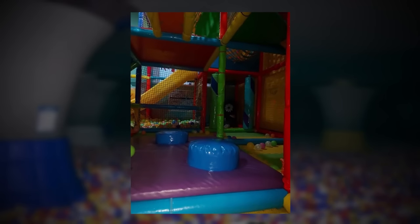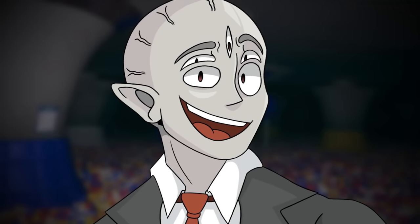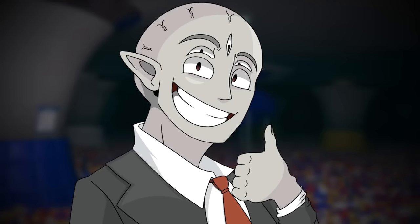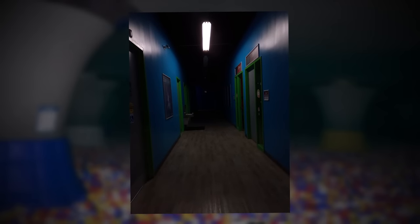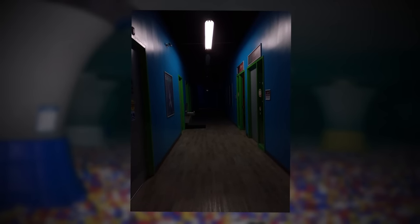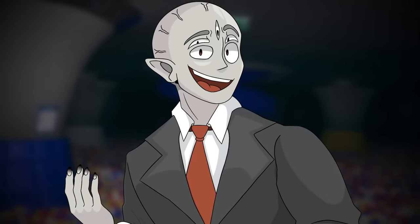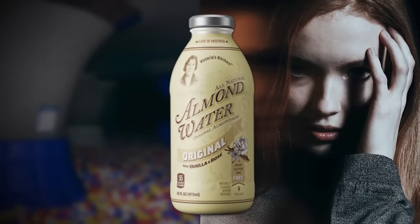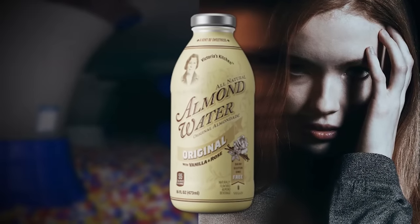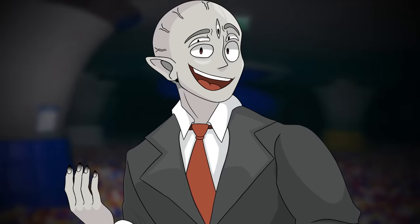You can actually use all of the equipment here — bounce around on the inflatables, use the ball pits, foam pits, slides, and rock walls. Just beware of the geometry issues and that should be okay. But while going from room to room through the halls, you do need to be aware of a few things: the lack of clean almond water, hallucinations, a few entities you might find, and the way new rooms form.